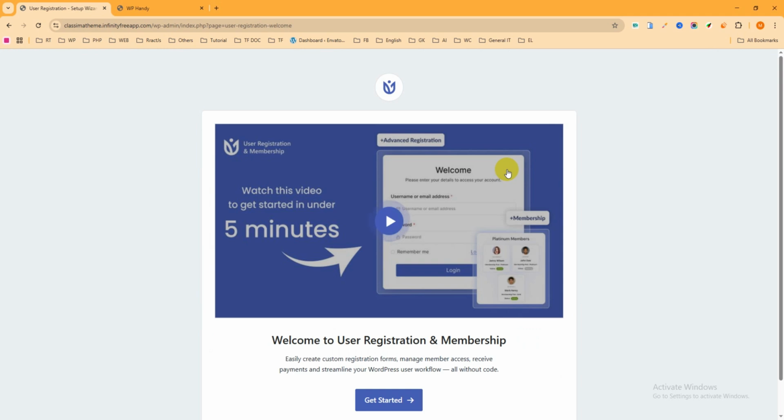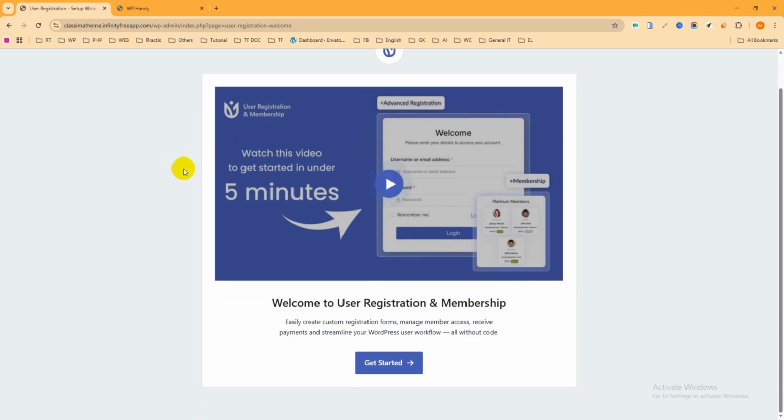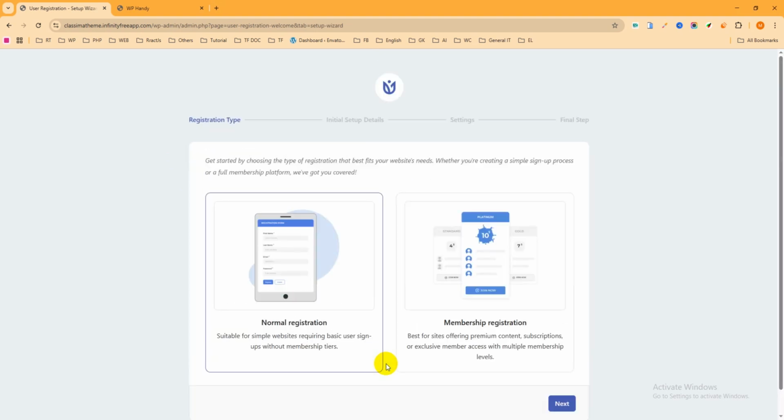Okay, after activating the plugin you will be redirected to this page. This is the plugin setup widget area. You have to set up the plugin from here. You can see welcome to user registration and membership, so click get started. This is the multi-step setup widget.